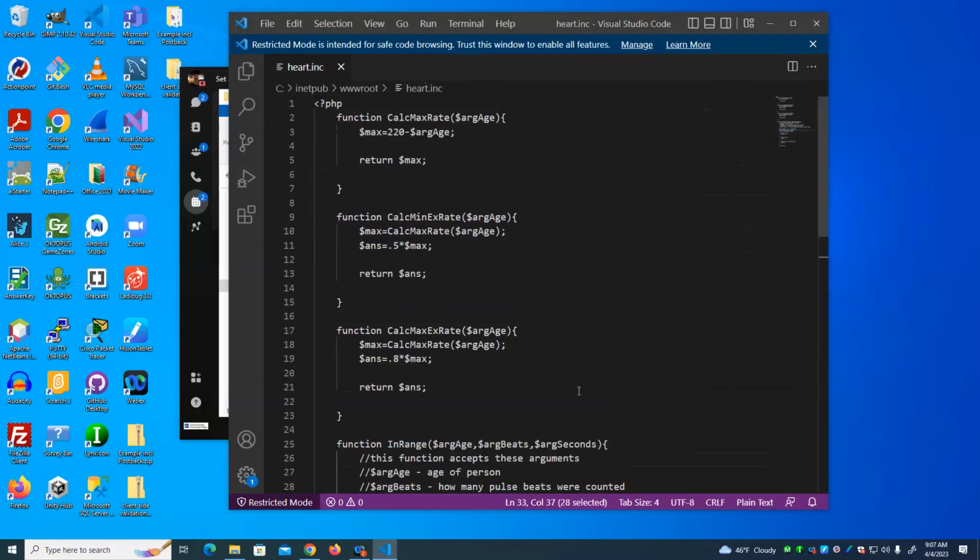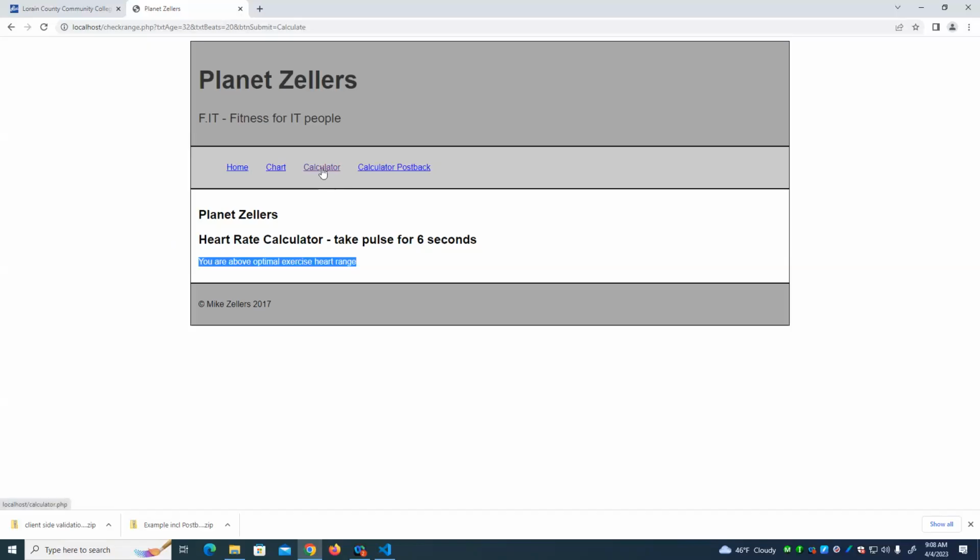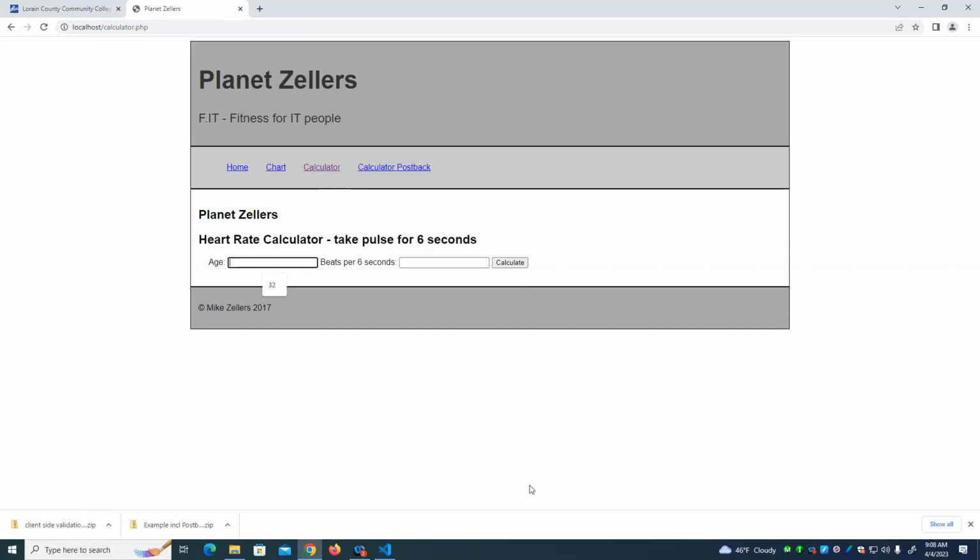Lastly, and this is a really important one, these functions are self-contained. What do I mean by self-contained? It means that all the variables are either used and defined inside the function or they get passed in as arguments. So for example, the age on the one screen in the calculator page, you enter that in a form.